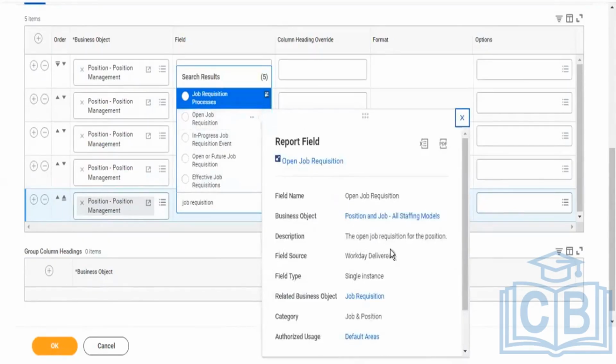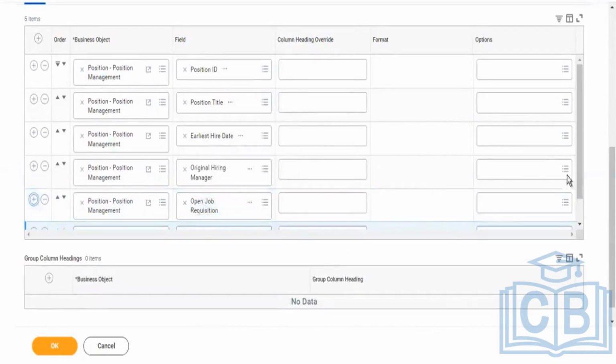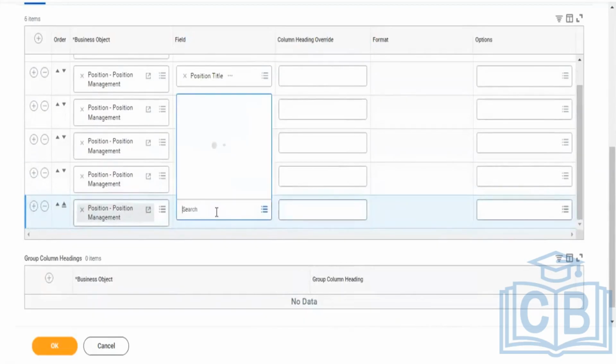You can offer this position. Candidates who have applied for this position.